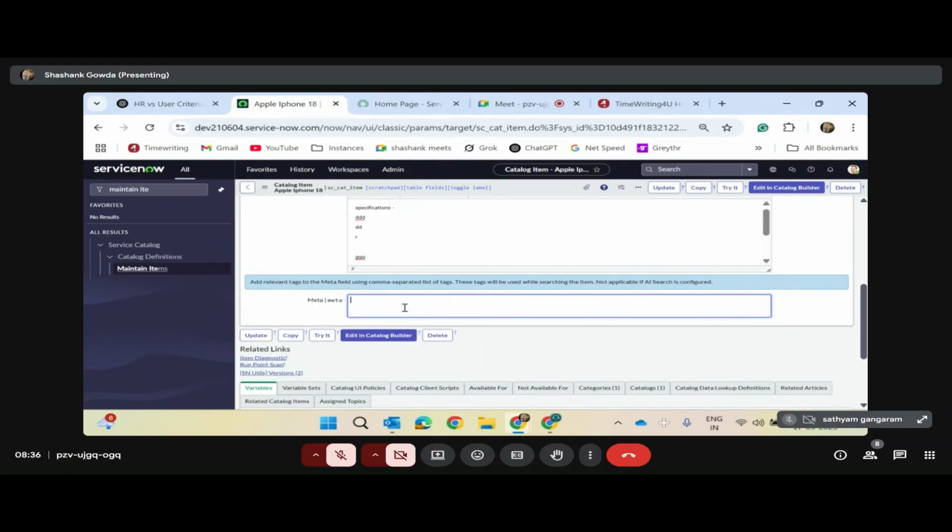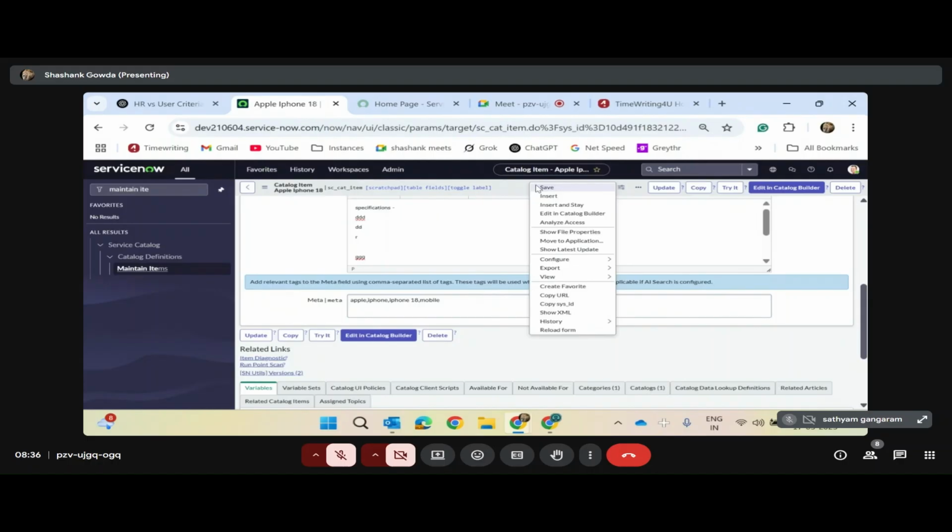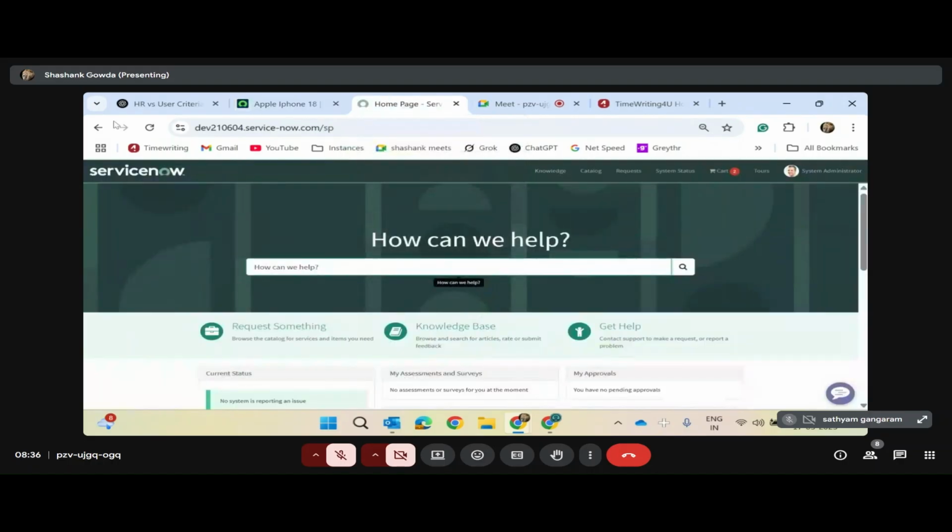You need to give comma separated tags. If the user searches for Apple, this new item needs to be seen. If the user searches for iPhone, or iPhone 18, this item needs to be seen. Like that, you can add different tags so that once the user is searching, let me refresh it again.